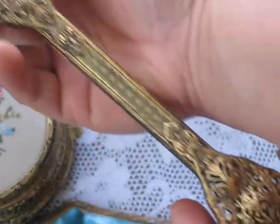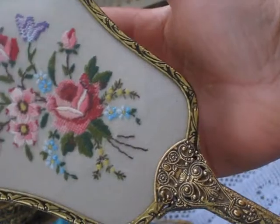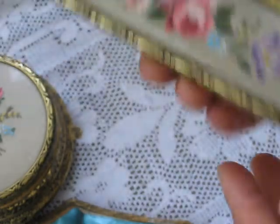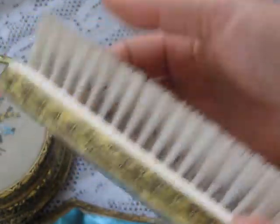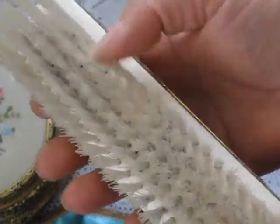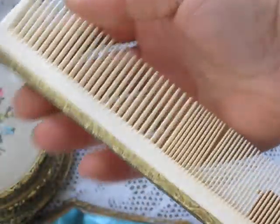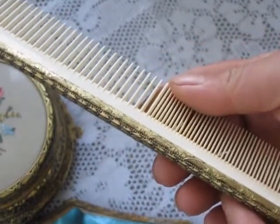These are just to go into my collection. They're not going to be altered or anything like that. I like these the way they are. Even though it's reproduction, vintage reproduction is still beautiful. And there's the short brush. I don't know what kind of brush you call this, but it probably needs a good clean. Might have been a deceased estate or something like that. Hopefully no ghost is going to be chasing after me and say, where's my hairbrush? It'd be really funny.